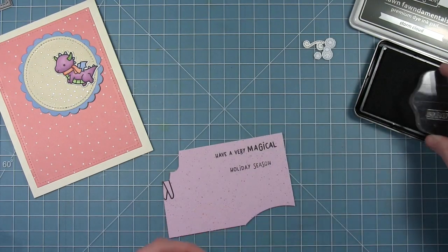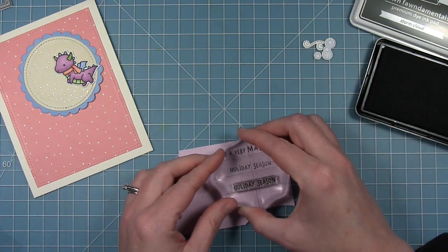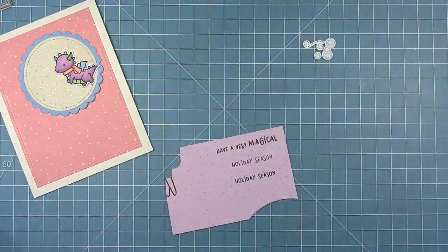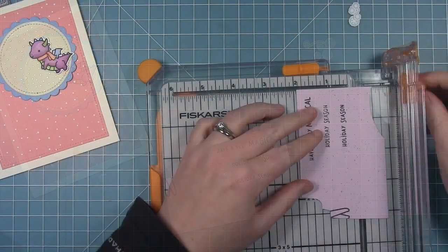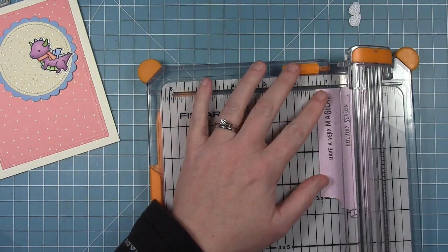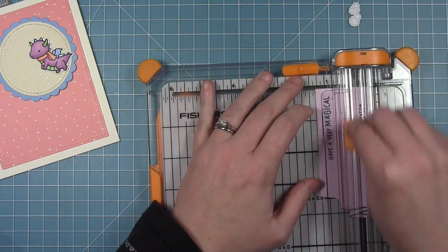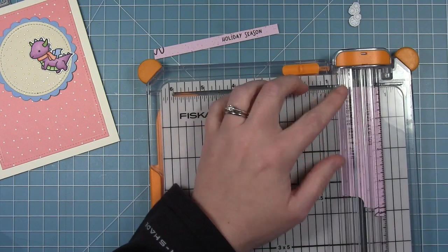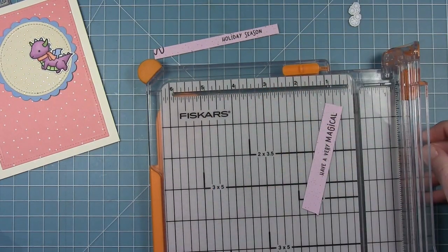So I'm stamping out the sentiment that says have a very magical holiday season. I'm stamping out holiday season twice because I didn't get it inked up very well the first time. You can see how that second one's a little bit darker, which is fine because I'm going to cut these apart and make little strip banners for each of these. So I'm just going to use my trimmer here, and I'm going to line it up, and I'm just going to cut these into little strips.